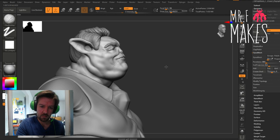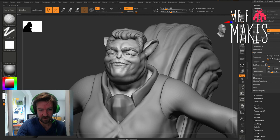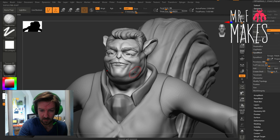That feels great. Love that profile. I think these sections here are a little aggressive. So let's try and get... I'm kind of feeling a little tighter. A little softer, actually.